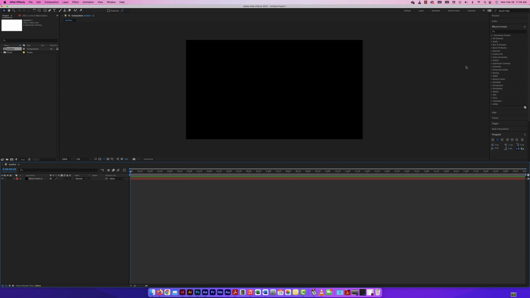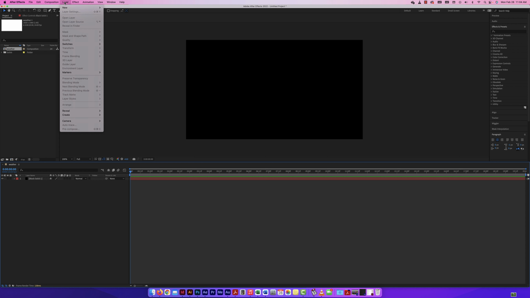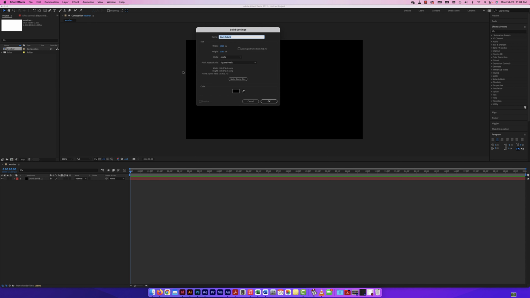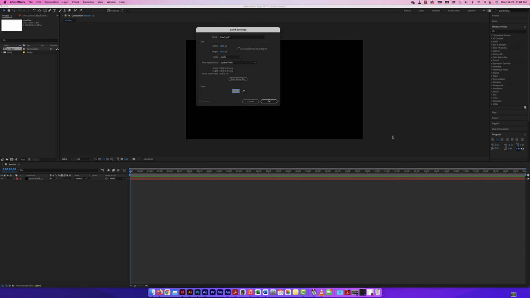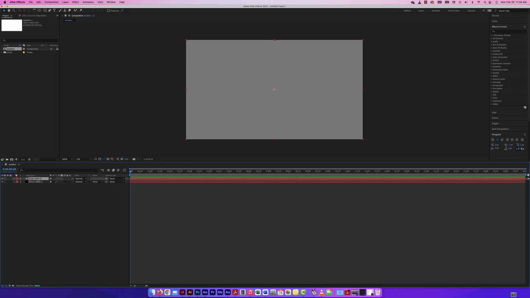So what I want to do is I actually want to apply this effect to a layer. So let's just do that. So I'm going to go to layer, new, and I'm going to make another solid layer. Now it does matter what you color these. So even in the meantime, I'm just going to make this gray, a 50% gray roughly, so I can see what's happening, what's not happening. I can always change this later, which I'm going to show you how to do. You can name it up here properly. So even for now, I'm just going to say okay, and we can name it layer as well here in the layer panel.